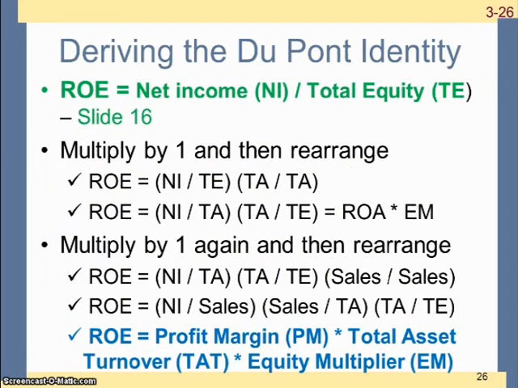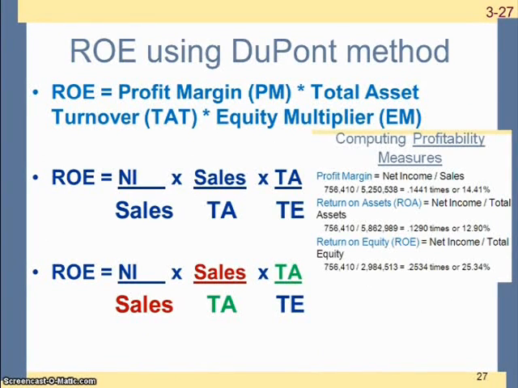Alright, we are now coming to ROE again. You learned ROE on slide number 16. But now we derive the ROE using a different method, which we call the DuPont identity. What is the DuPont identity? The DuPont identity is an expression that breaks ROE down into three parts: profit margin, total asset turnover, and financial leverage. Referring to slide 16, right?